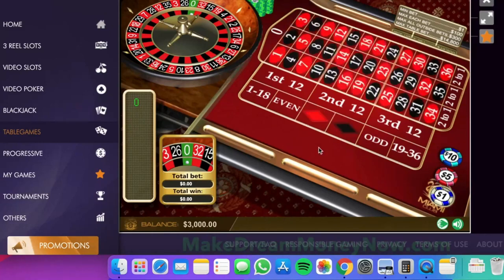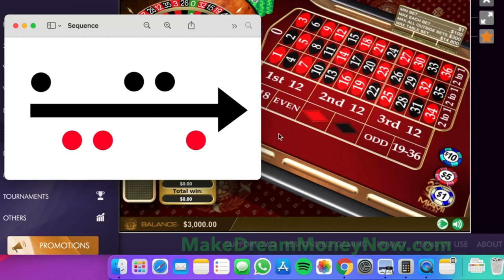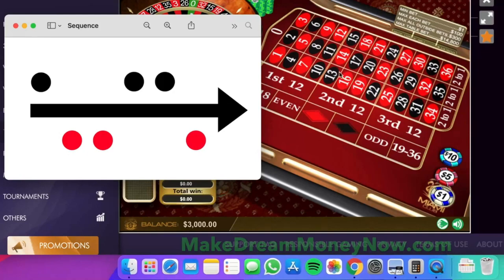We will be following an exact sequence. Everyone knows that in real life you're supposed to be guessing black or white — if you guess correctly you win, if you guess wrong you lose. Well, in this method there is no guessing. We're going to be only betting on red and black — just these two, ignore everything else on the table. The sequence goes: black, red, red, black, black, red. And when we're done with it, we just go all the way around and start again with black, red, red, black, black, red. I will show you in practice in just a minute.